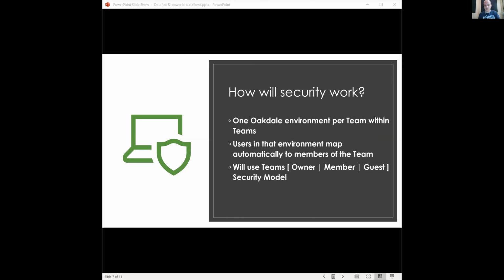Security is going to be managed by that native owner, member, guest security model that you have within Teams. So the security is really going to be pretty simplified. It's just going to automatically use those built-in permission levels.